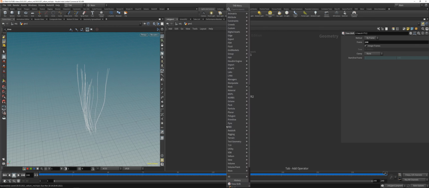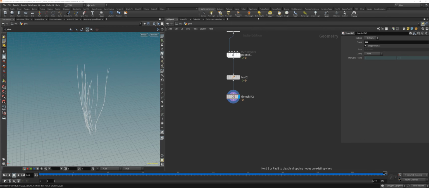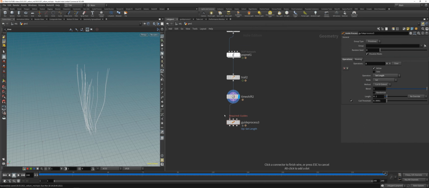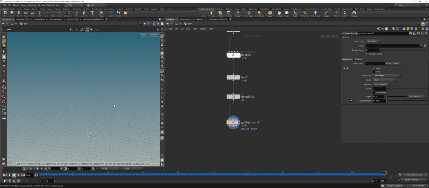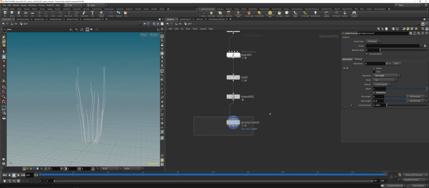You can also use a really simple technique, a set length from the groom tools. So always remind yourself you can use groom tools or many other tools in this kind of motion category, and you just press randomize, and with the randomize you can set yourself different lengths. So that's with the groom tools or with the guide process, and that's without a guide process.